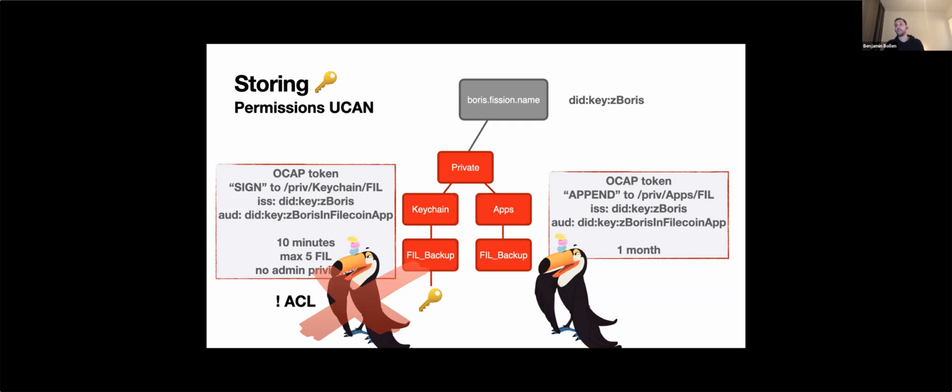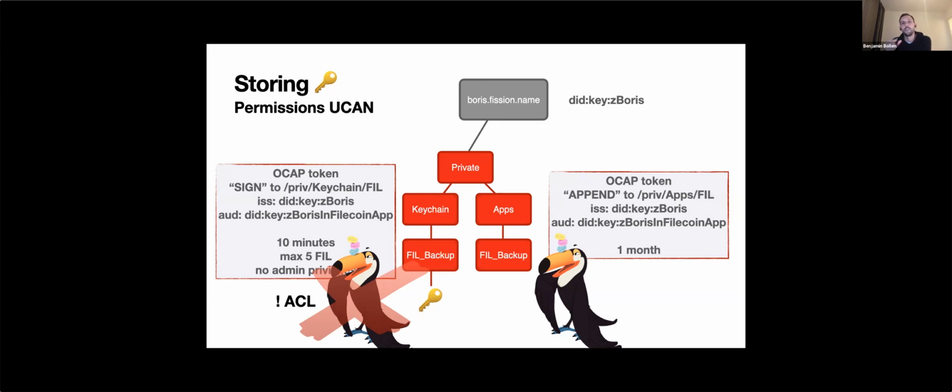We can't just say in a bearer token, hey, you have 10 minutes permission to sign with this key, and don't spend more than this amount of money. And please also don't, I don't know, vote me out of my own data or money or whatever, right? That's the whole conflict. You can't specify this in a bearer token or a UCAN.